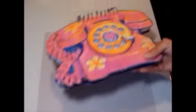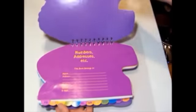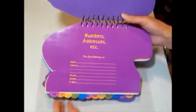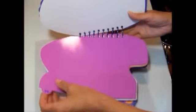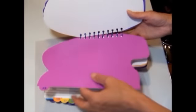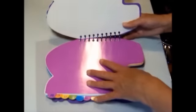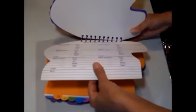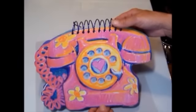I also got this — it's kind of fun. It's a giant telephone and it is an address book. I haven't decided if I'm going to use it as an address book — the dividers are real heavy card stock in fun bright colors — or if I'm going to tear out all of the extra pages and turn this into a great big mini album of some sort. We'll have to wait and see.